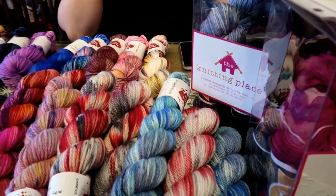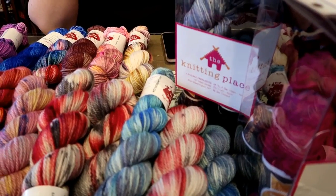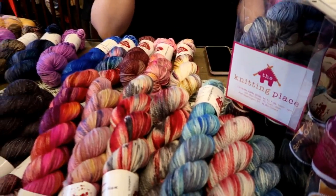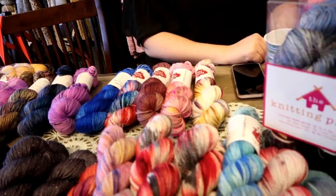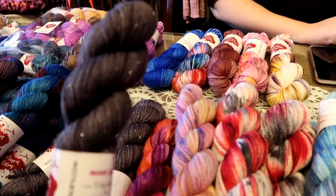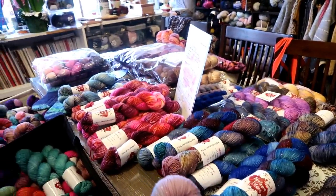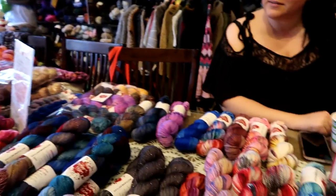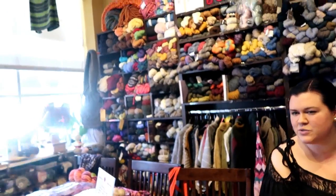If you guys are interested, you are online, right? What is it? Asylumfibers.com? Yes. Okay, so asylumfibers.com. I'm just looking, there's fingering weight with Stellina. Oh, they're all named Chaos. That's beautiful. They're numbers. Fingering weight, for one of a kind colors. This store is amazing. It's just got treasures everywhere.